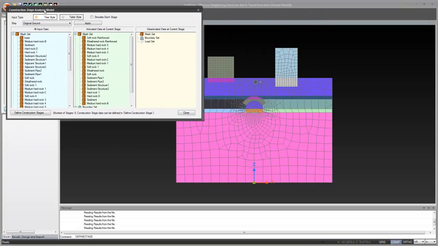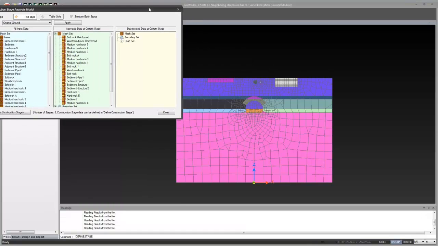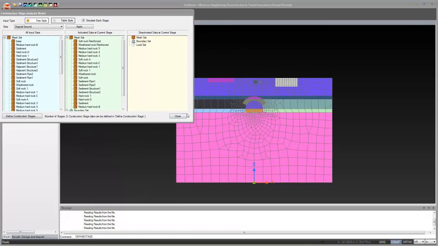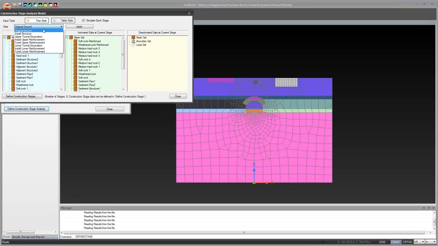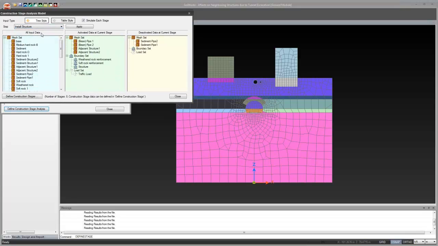So first is the original data. You can see that this is the original ground condition. I'll minimize this window a bit. Okay. Now the second is the installation of structures. You can see that buildings have been initialized, and you should consider the fact that this initialization of the ground condition is very important to study the influence, because whenever a structure is created, it is going to affect the stress variation in the model. So you can consider the same.